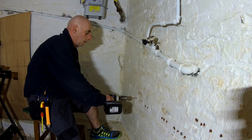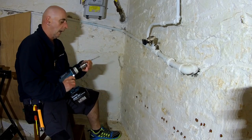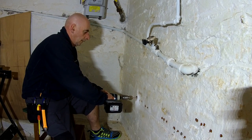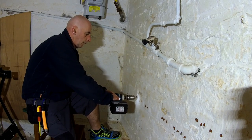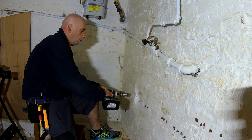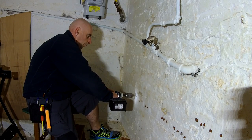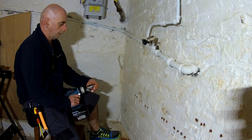Right, so I'll do a couple. Oh, maybe not, it's come undone. I thought that might actually happen. Yeah, it's come undone, maybe that's it slipping. Right, try again. Line up a bit more, one more for luck. Yeah, that brick was pretty wet. You can see all the clogging on there.